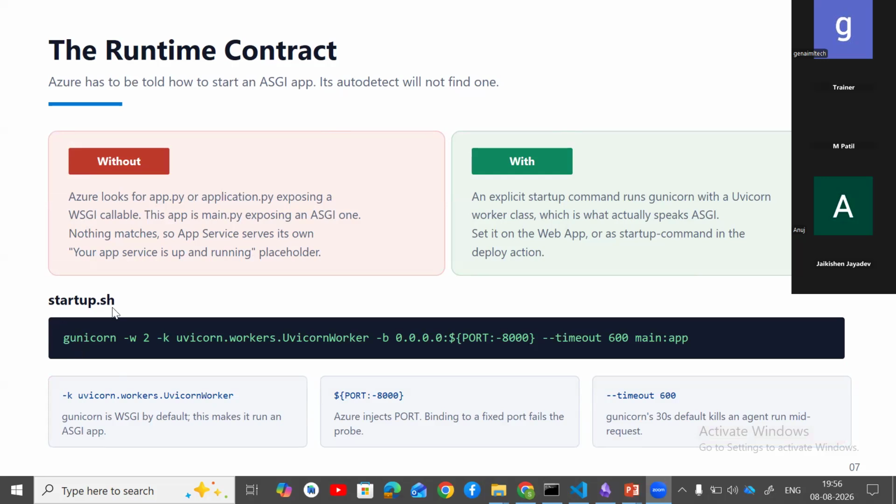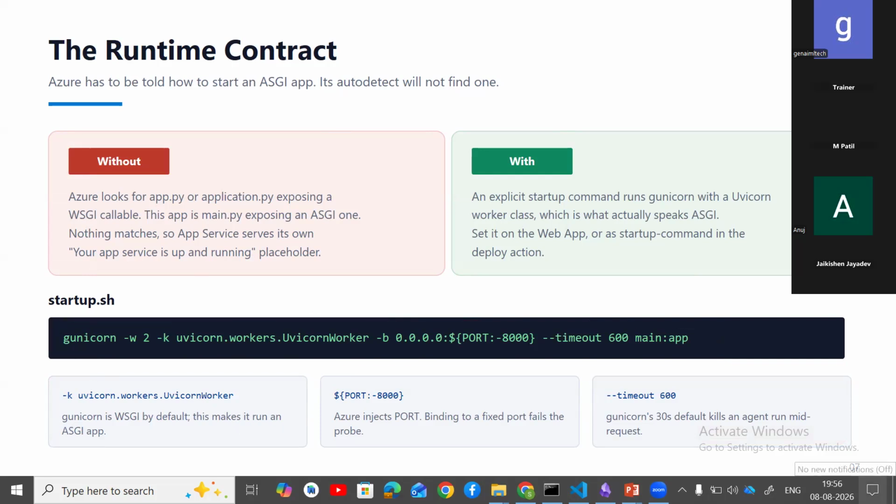The startup.sh that we have already seen. If you have a backend in FastAPI, in that case, you have this startup.sh. So you have to add these things inside this startup.sh, uvicorn, all these things to run your application. This is for starting your application. So that is why this file should always be there.